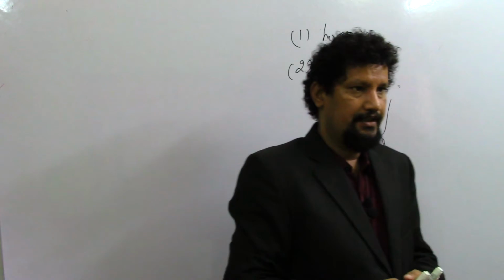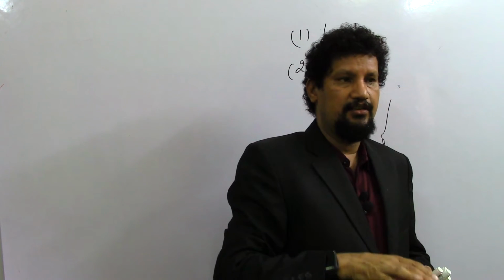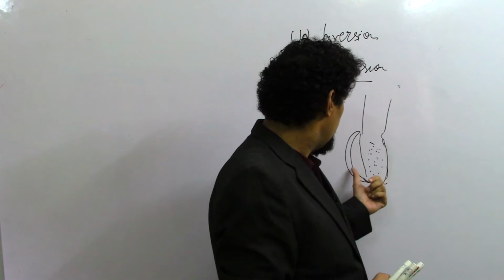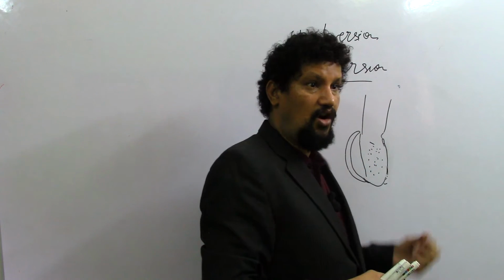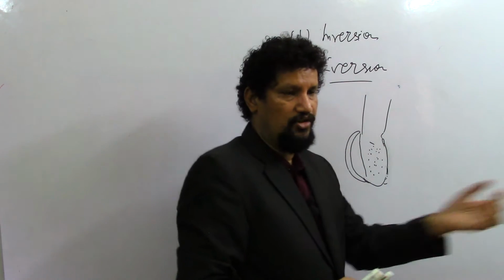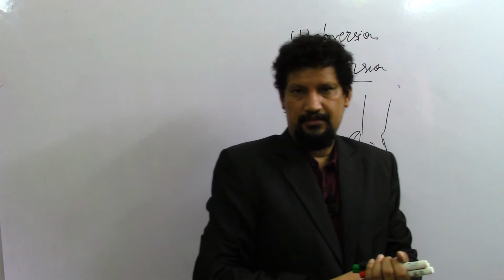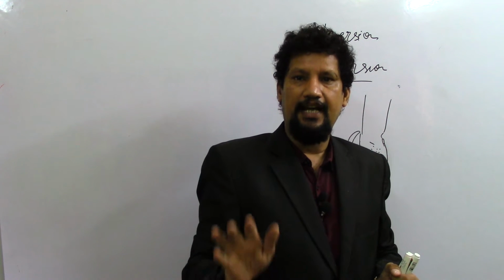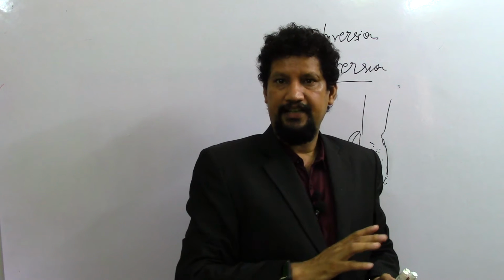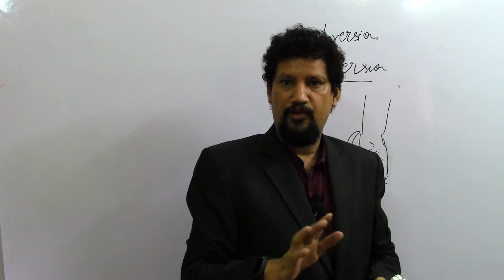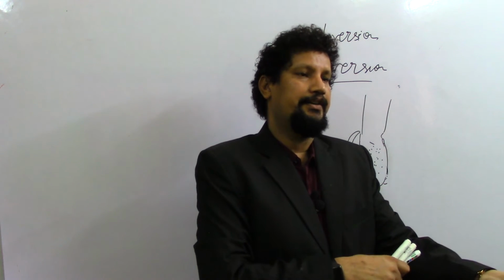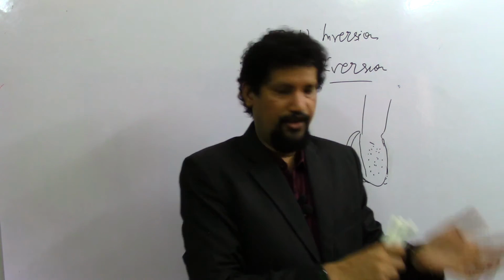But when we move the plantar surface towards the lateral side, and the medial border is on the ground and the lateral border is off the ground, this is known as eversion. So inversion and eversion take place at the subtalar joint. Remember always, supination and pronation do not take place at the ankle joint and subtalar joints, and there is no official movement like pronation and supination in the lower limb. Pronation and supination always occur at the radio-ulnar joints, not other joints of the body.